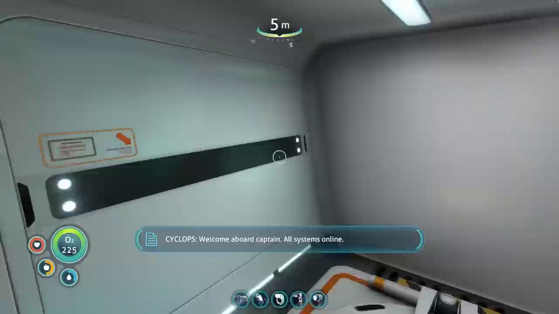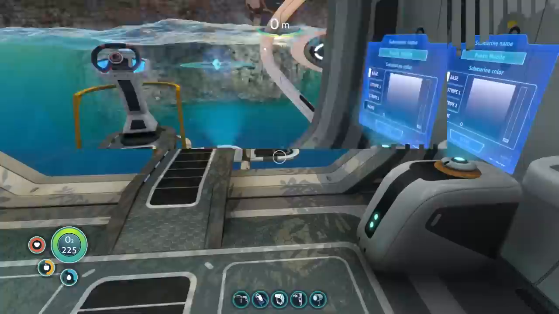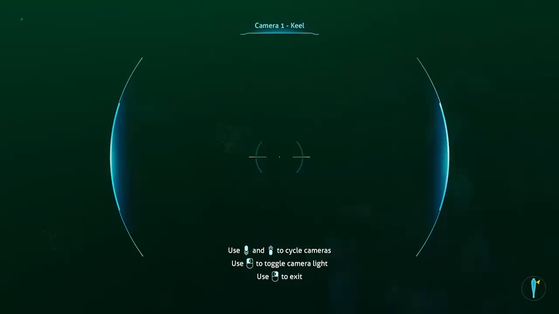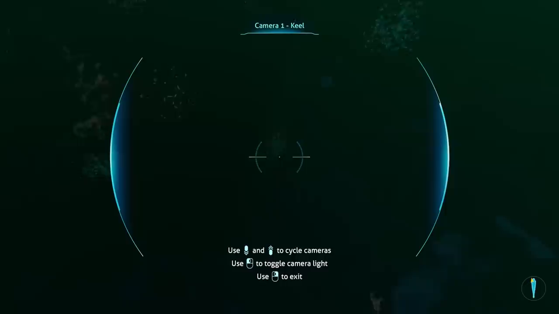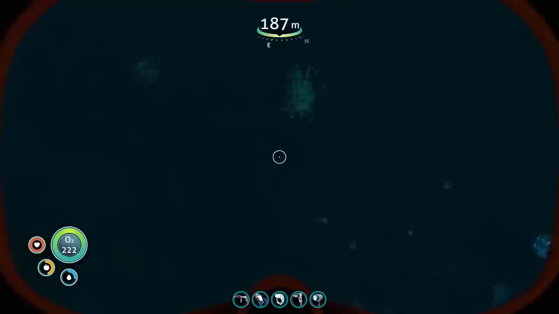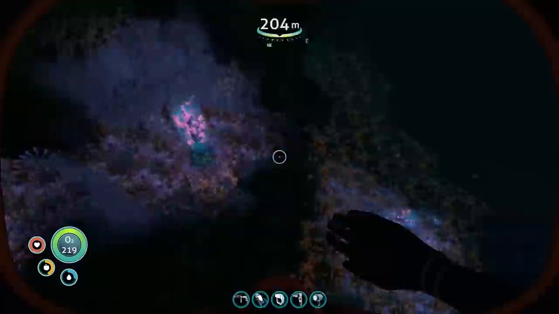Now it is time to turn the lights on so I can see where I'm going. It is time to descend! While controlling a camera so I can more accurately see where I'm going. Freaky! Freaky business is what this is. Oh, it's actually not that dark down here. What are these things?